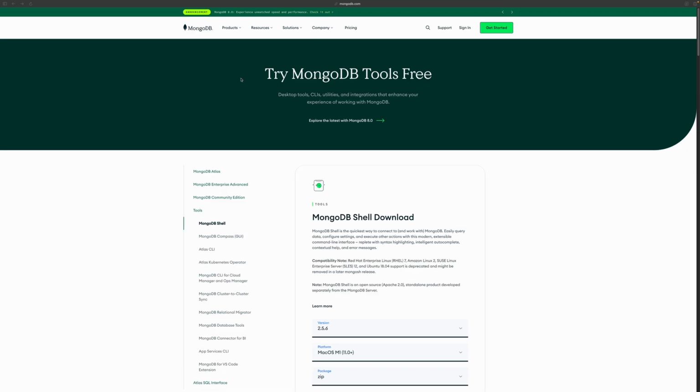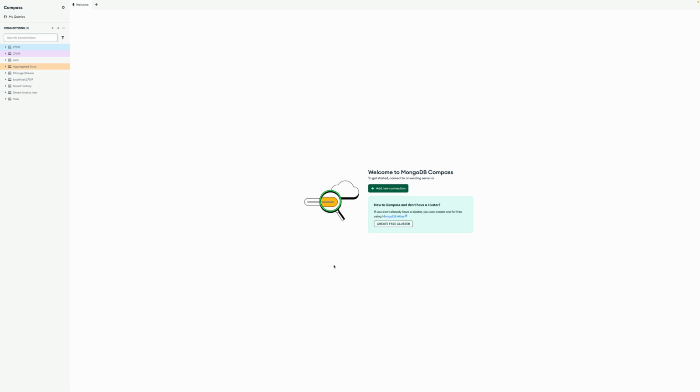Now, let's talk about saving data in persistent storage. As I mentioned earlier in this tutorial, we are using MongoDB as our main database to store aggregated statistics from the pipeline. To view this data, we'll use MongoDB Compass. Head over to the official MongoDB website and download Compass. Once it's installed, go ahead and open the application.